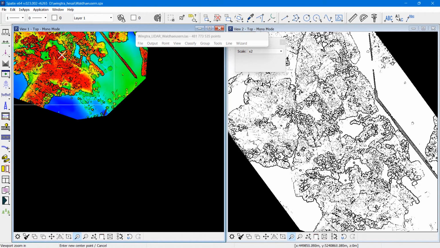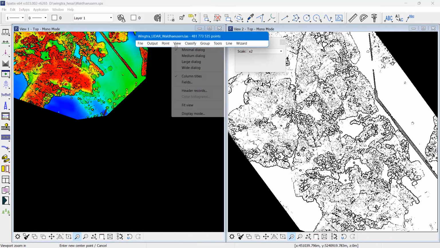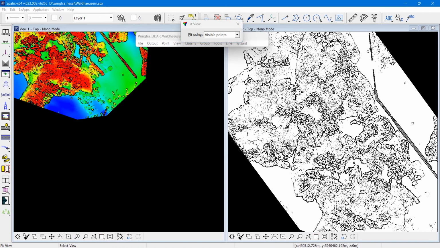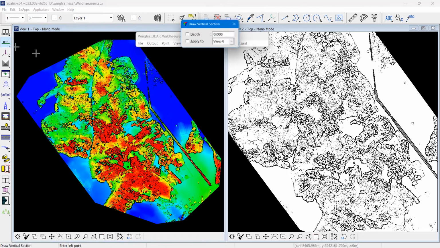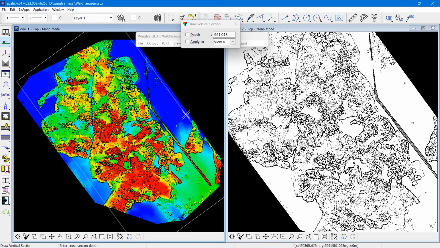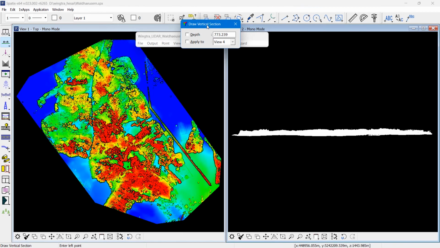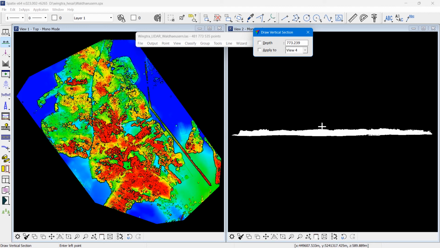And it's a good idea to take a look at, do we have a lot of noise in the air or noise below the ground? And it doesn't look like we have a lot of noise in the air, a lot of noise below the ground.